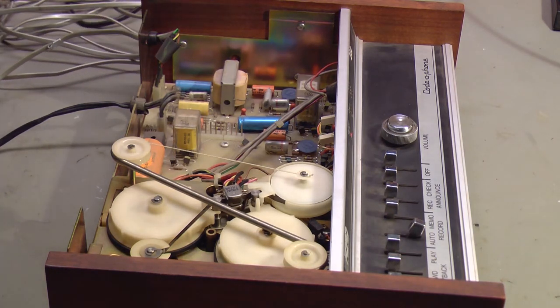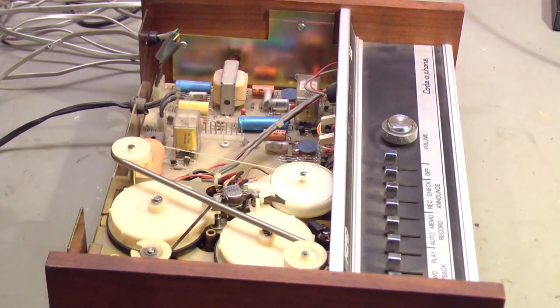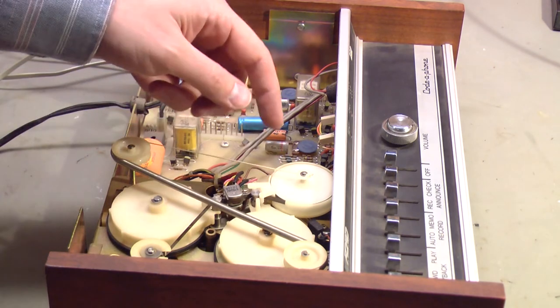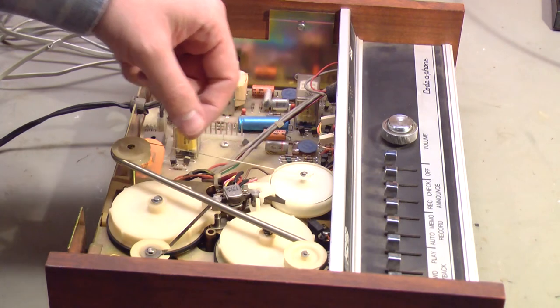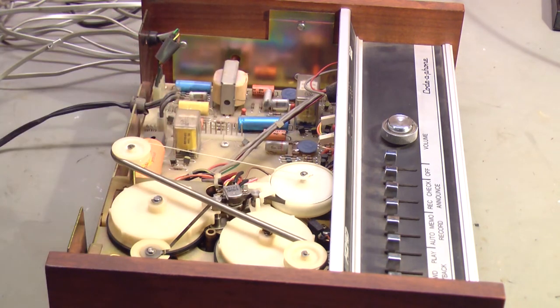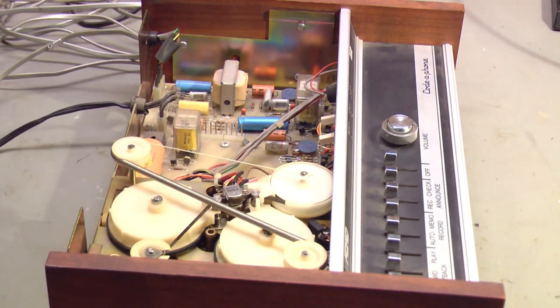I'm going to plug it back in and we'll first play the announcement, then we'll play that message, just so you can see how the mechanism works inside. Hello, you've reached the paramedical labels of Cucamonga. I'm sorry we're not able to get your call at this moment, but if you leave a message, we'll get back to you just as soon as we can. Thank you for calling. Bye. You can see the take-up reel pulling the tape through across the heads from the supply reel. As the tape unwinds from the supply reel, this spring — this cable — gets wound around this part of the reel. This spring pulls tension on it, so once the clutch releases for the take-up reel, it allows that tape to zip right back inside. Kind of a neat mechanism — simple and effective.